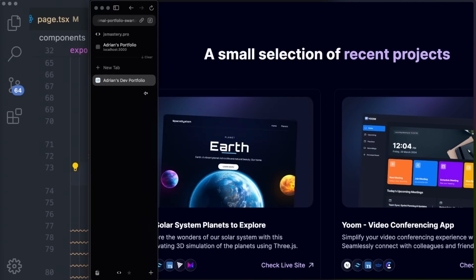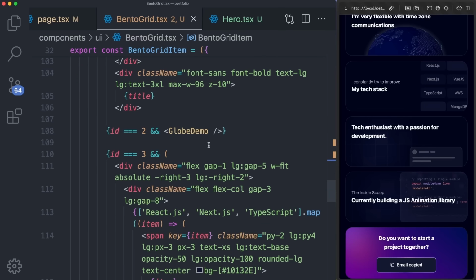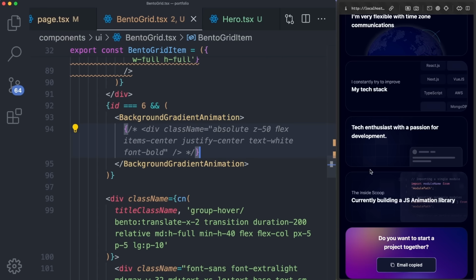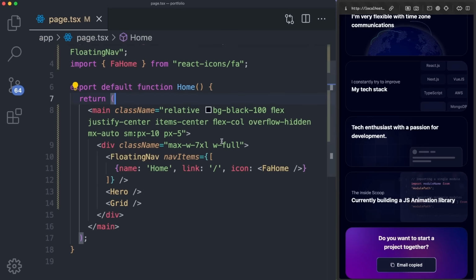I'll collapse this right here, go back to the current version of the project, exit all of our currently open files. Oh, and I just noticed we don't need this div right here, which we were adding before, so you can simply comment it out within the background animation. Exit the files and just create a new section.